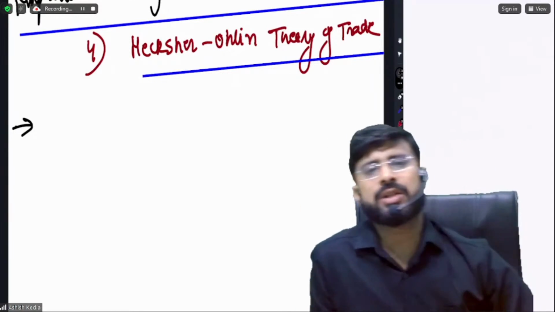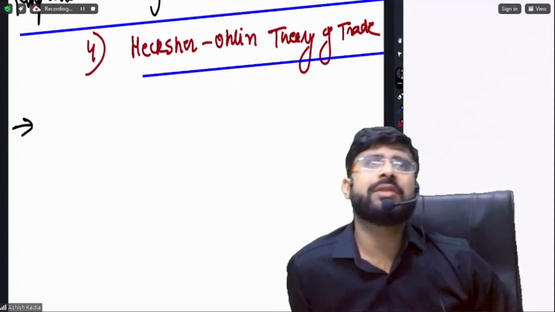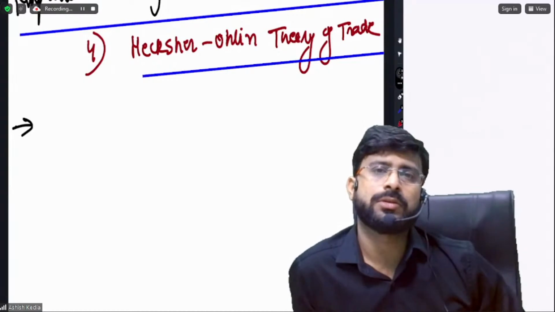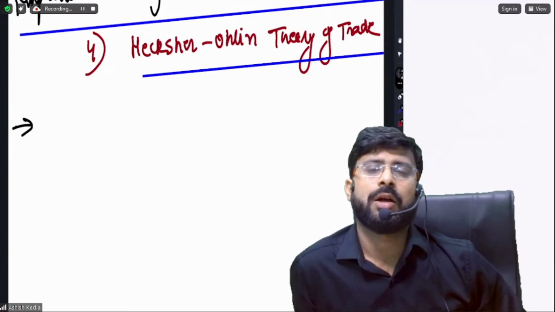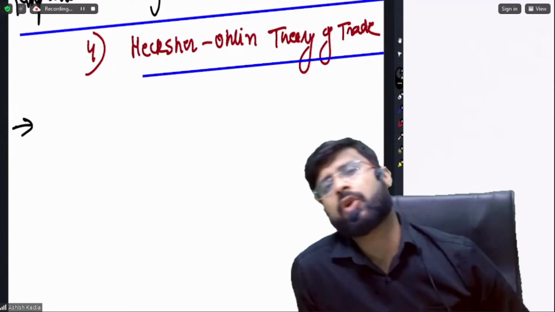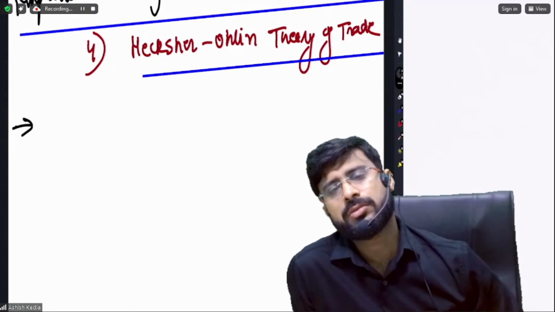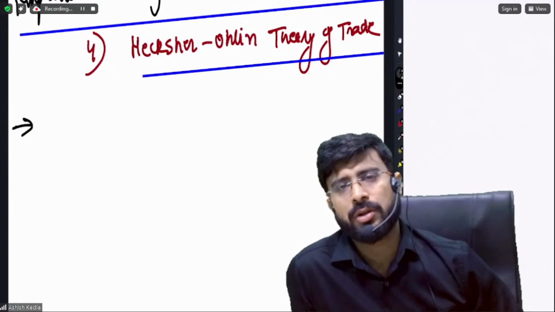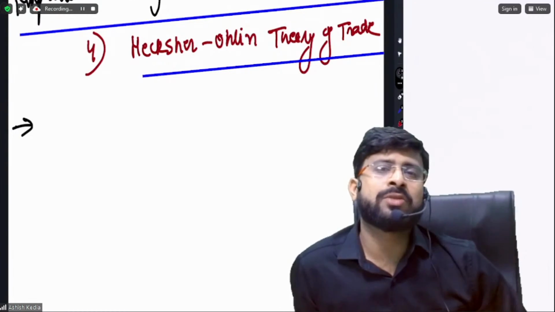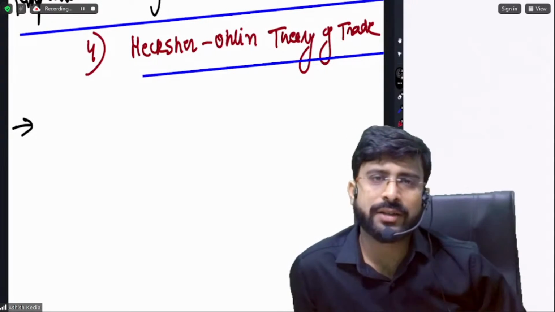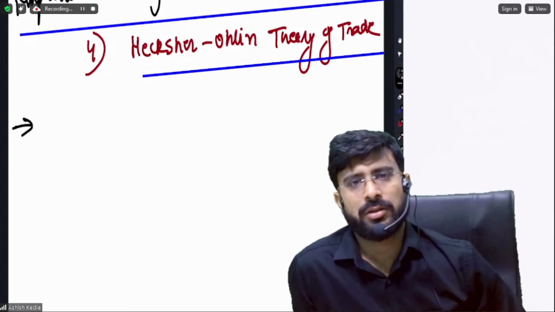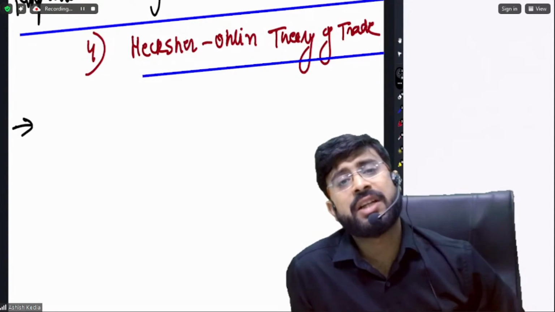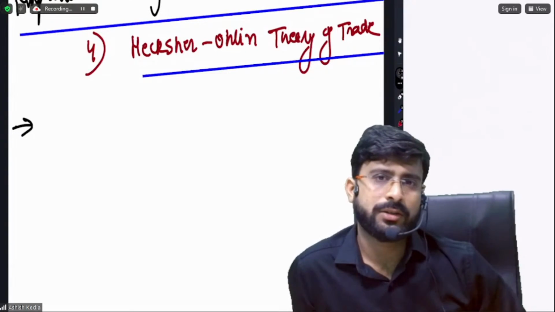Try to understand, friends. Let's suppose Russia has more oil. India has more spices, as a natural resource, I am talking about. Each country has different abundance or scarcity of natural resources. So, for example, oil: there is scarcity in India as far as natural production is concerned, but there is plenty of spices in India. Yes or no?